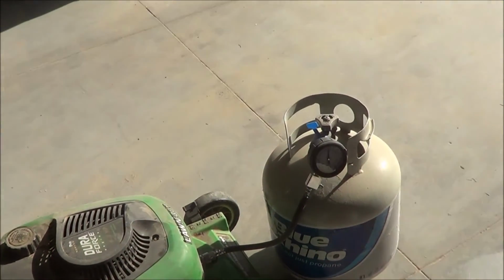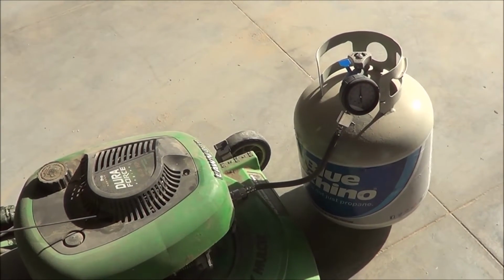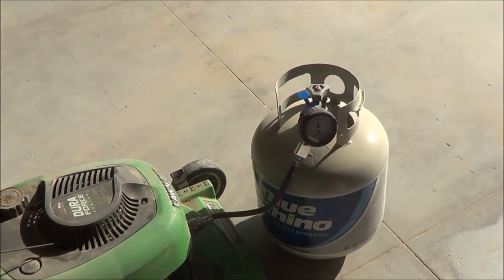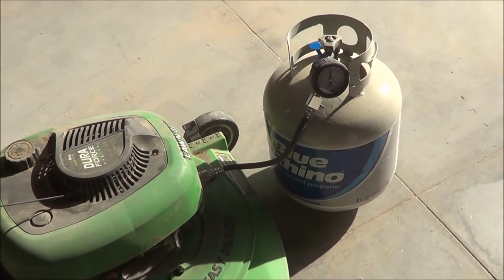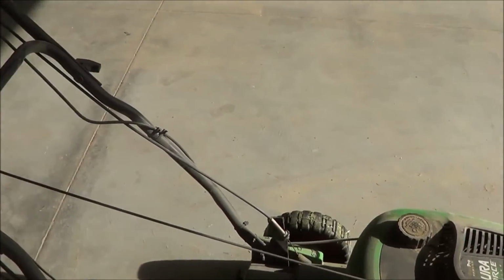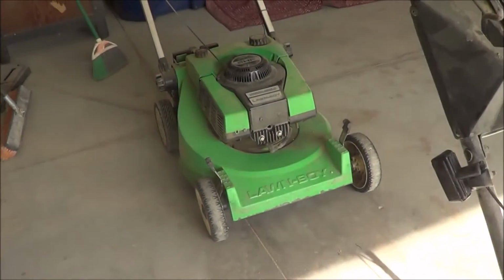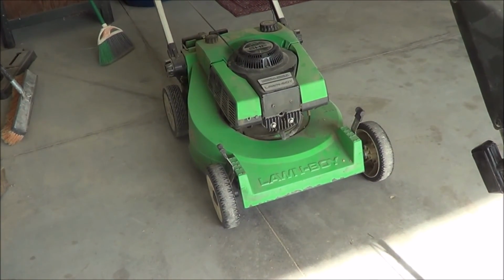So, that compression has pretty much maintained since I've been checking it, like what you would expect. So anyway, it's interesting that the M series here is fairly close to it, considering it's got 10 more hours on it.